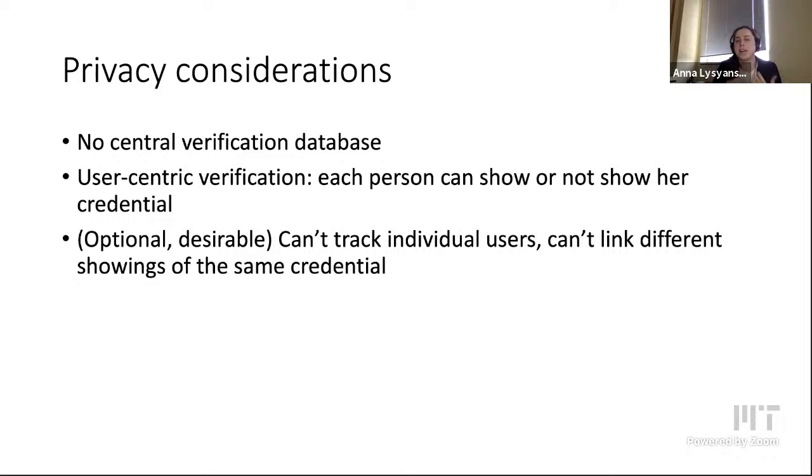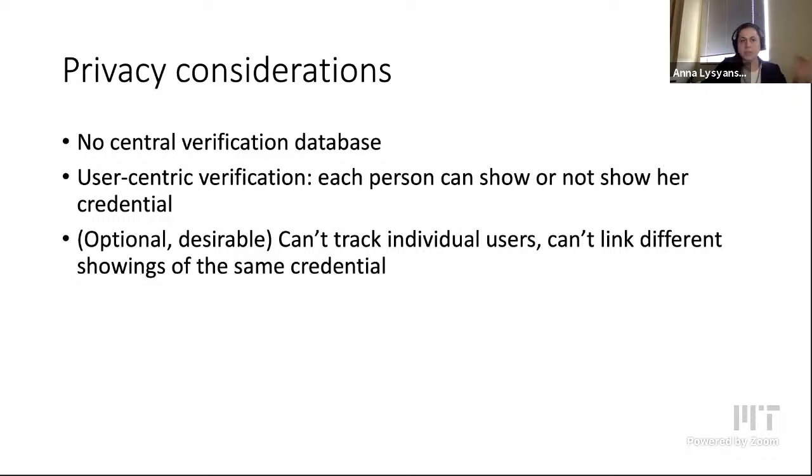And then another desirable privacy consideration, and we can argue the pros and cons of building it into the system from the ground up or not, is unlinkability, so that you can go and show the same credential, but 2 different verifiers are not going to be able to figure out that it's the same person, so they cannot track you wherever you go with your credential.